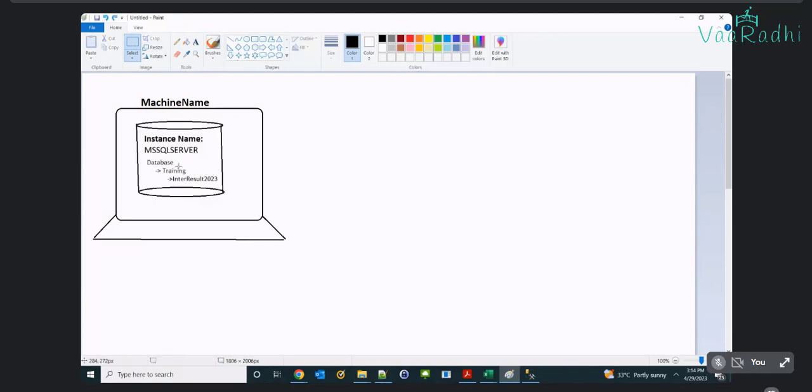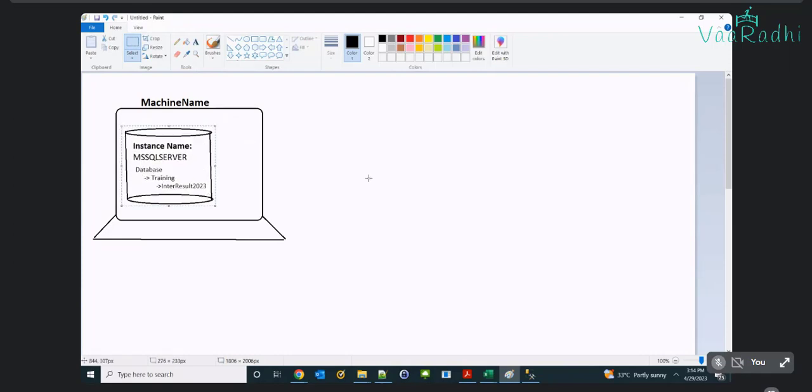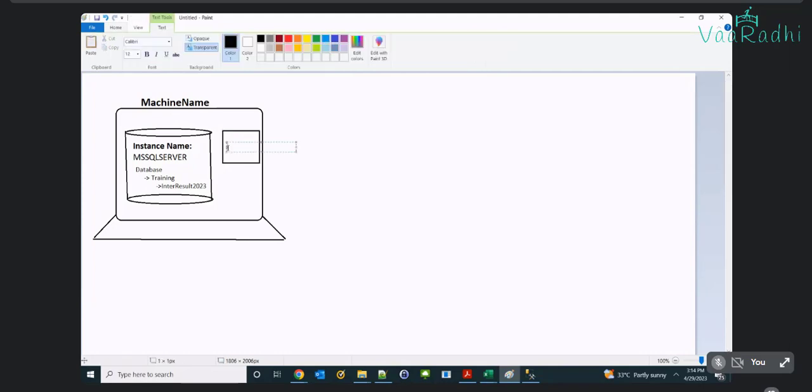Now, to this machine, we can connect in multiple ways. From the same local machine, we have installed SQL Server software here, and on the same machine, we have installed SSMS. What is SSMS, guys? SQL Server Management Studio.